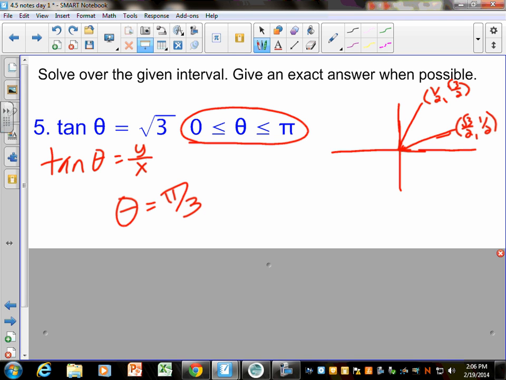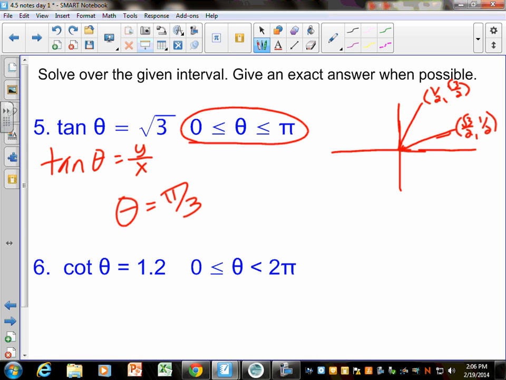How is that different than what we did 4 day 1? That's not asking me to go all the way around the circle. And on your homework today, sometimes they give you like 2 quadrants, sometimes they give you a specific quadrant, sometimes they give you the whole circle where you have to give 2 answers. So it's really important that you pay attention to this part. Okay? But use your unit circle. You should not be using your calculator, and the directions say that.